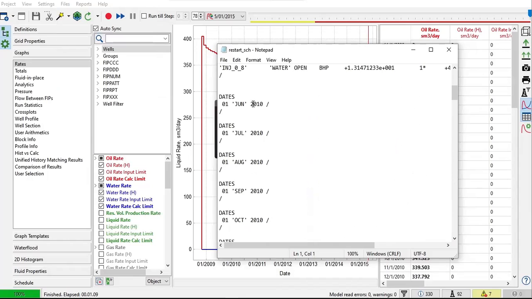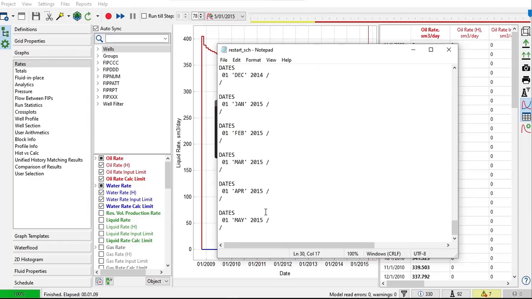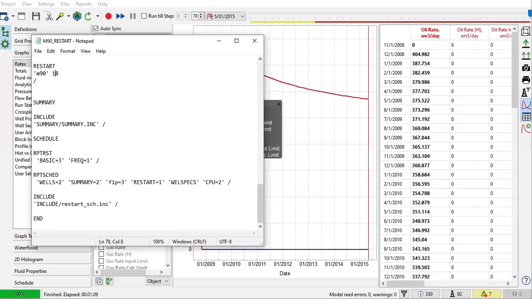And then I just want to know the result for June 2010, and then July 2010, August 2010, September 2010, and so on and so forth, up to the last date, May 2015. So that's basically it. What else? Oh, maybe this one.